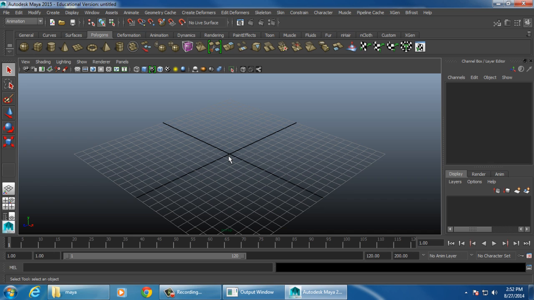Move your mouse to the center of this area here where the little black X is. See this black X where our grid is? And then hold down the space bar. Is yours not working? Oh, you're still in that. We have to get out of the menu first. There you go. You're getting out of there. Then hold down the space bar. Okay, so hit escape if nothing happened. Or click in the middle of the box and then click the space bar. There we go. Okay, this is called the hot box. That's the next one that's underneath all those menus. So by holding the space bar, that opens up the hot box.